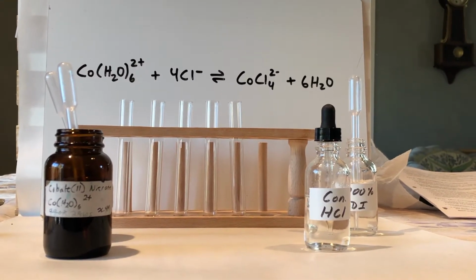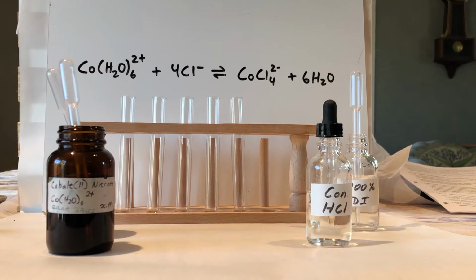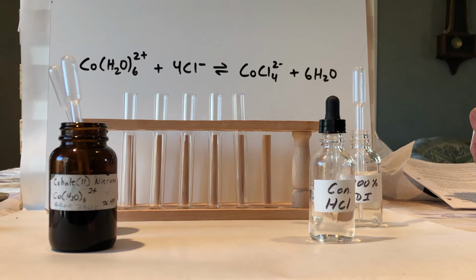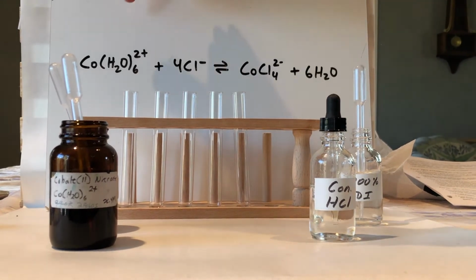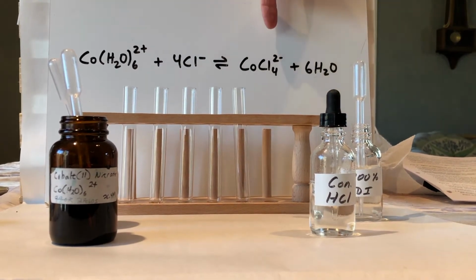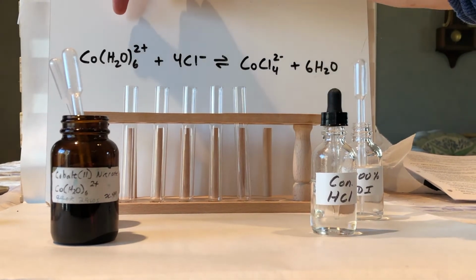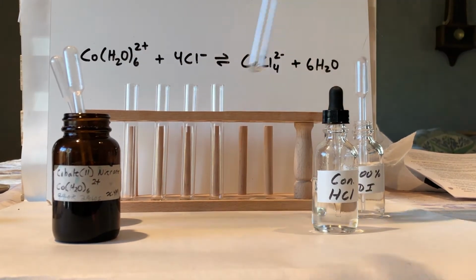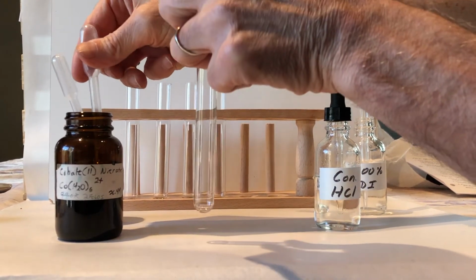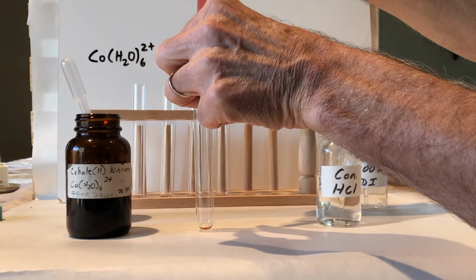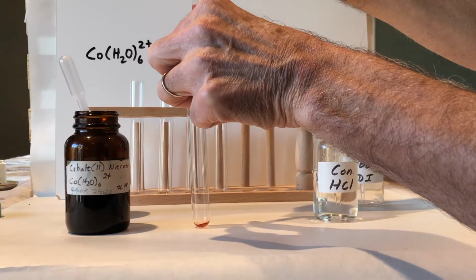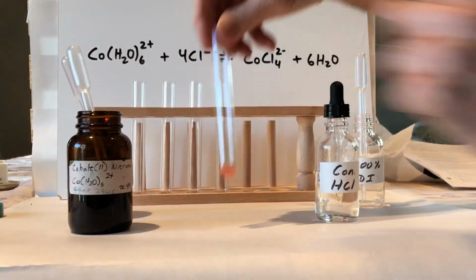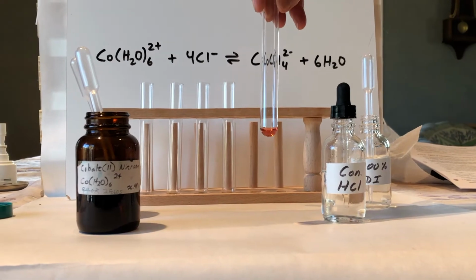Okay, we're now going to do part 3 of the Le Chatelier's Principle Lab. We will once again be using this equilibrium between the two complex cobalt ions, Co(H2O)6 2+ and CoCl4 2-. This time we're going to start with the Co(H2O)6 2+, which is the pink colored ion. So we will put in 1, 2, 3, 4, 5, 6, 7, 8, 9, 10 drops of that to start with. So you can see the pinkish color.